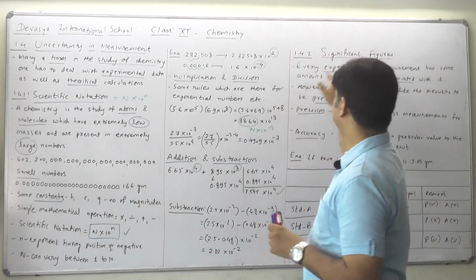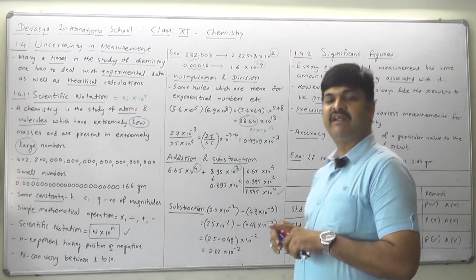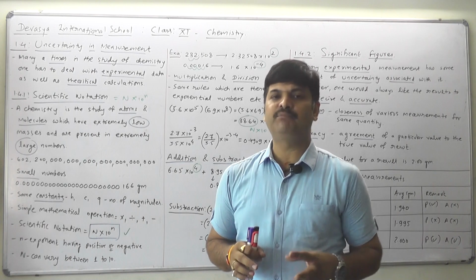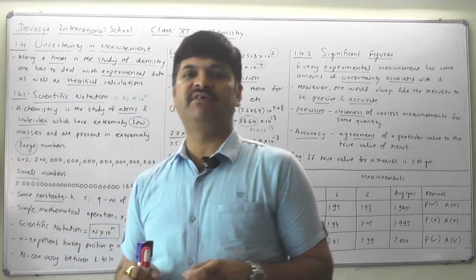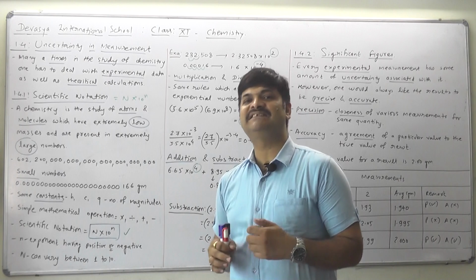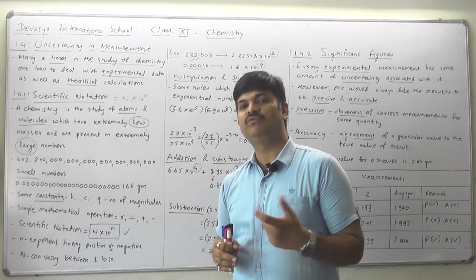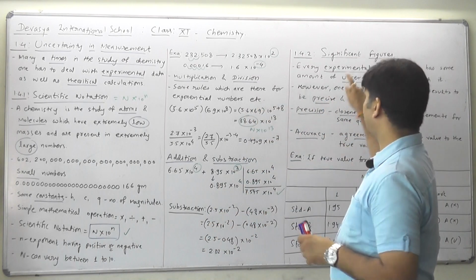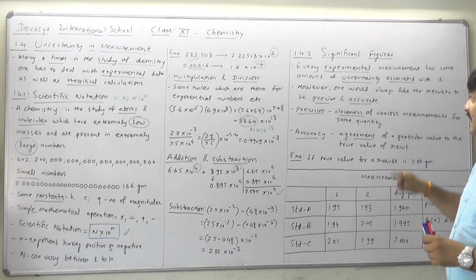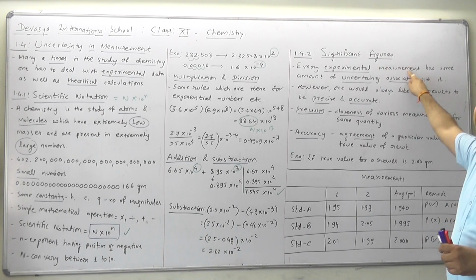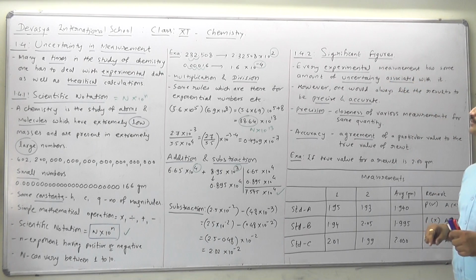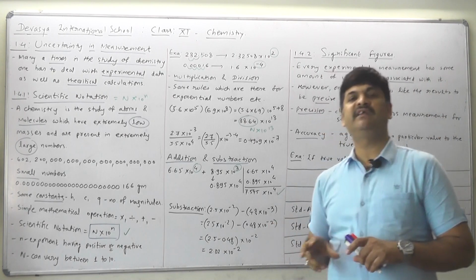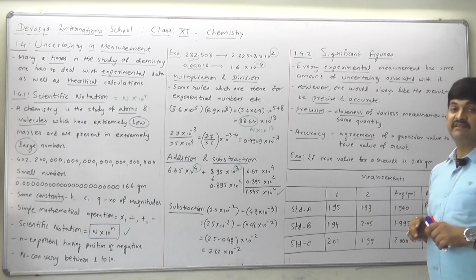Now next topic is significant figure. Whenever we are calculating, many times what happens is that after a number of attempts or efforts, we cannot find the exact answer. Then in that condition we have to apply another concept that is normally known as significant figure. Every experimental measurement has some amount of uncertainty associated with it. Meaning whenever we are doing any experiment, some uncertainty will be there. So how can we nullify this uncertainty?